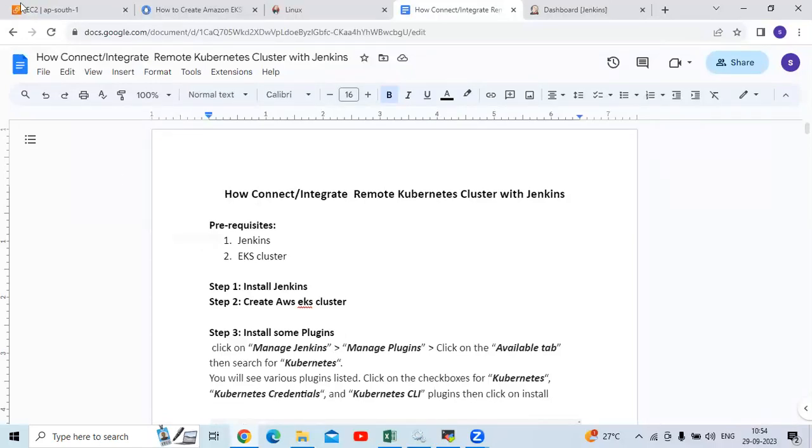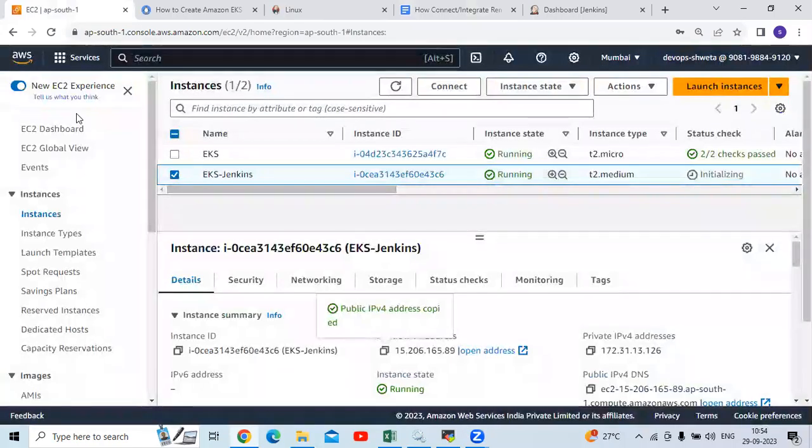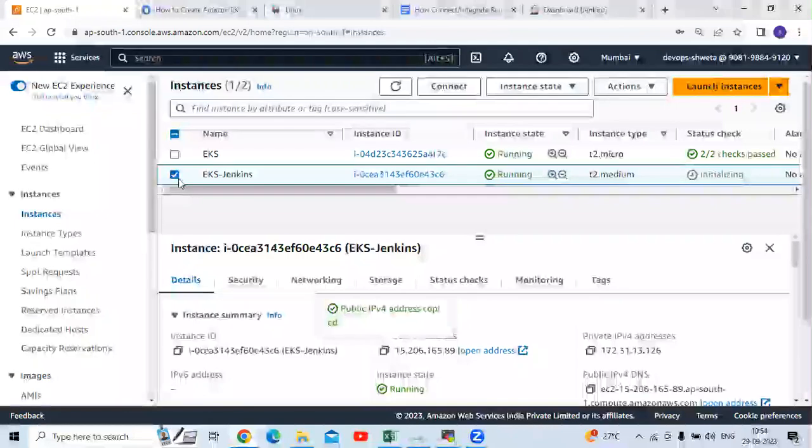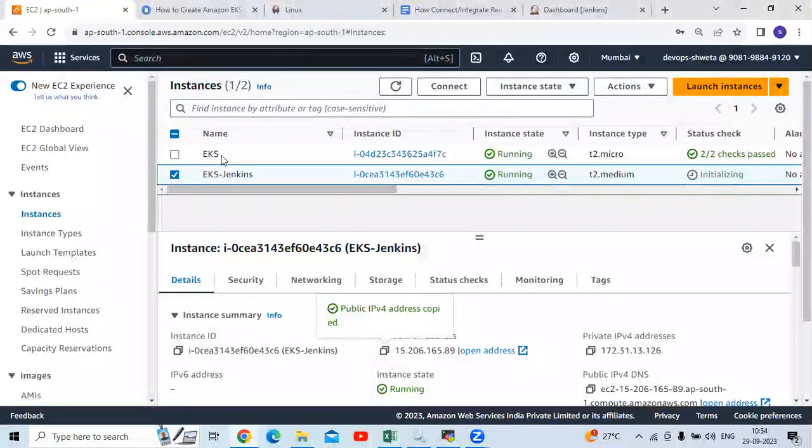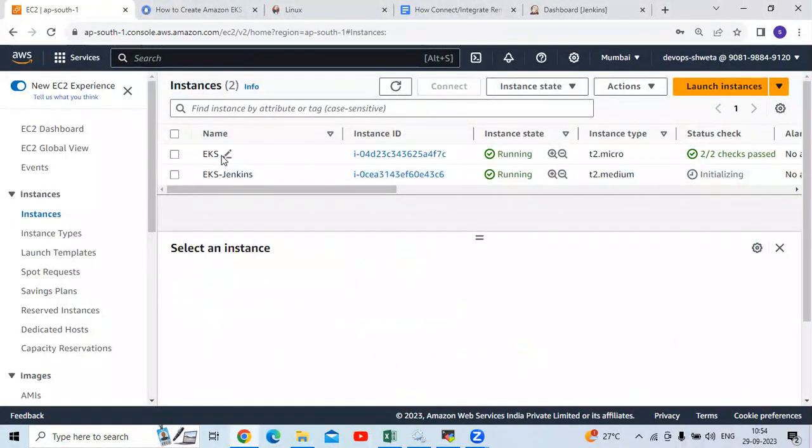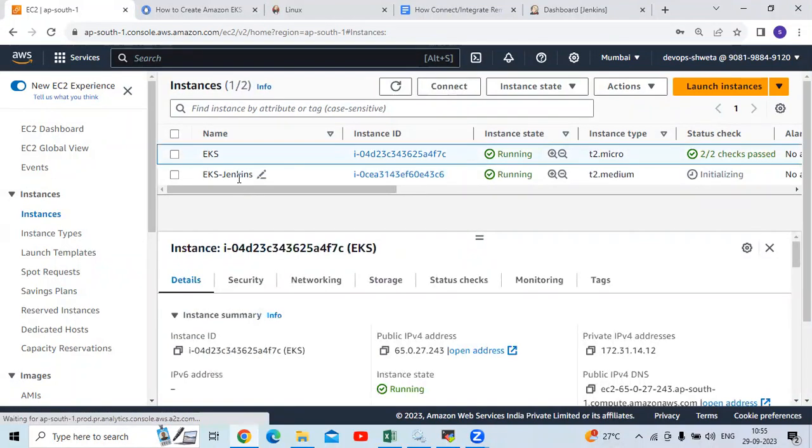So in the first instance, for EKS, I have created an AWS EKS cluster. The other one is for Jenkins, and in that instance I have already installed Jenkins.